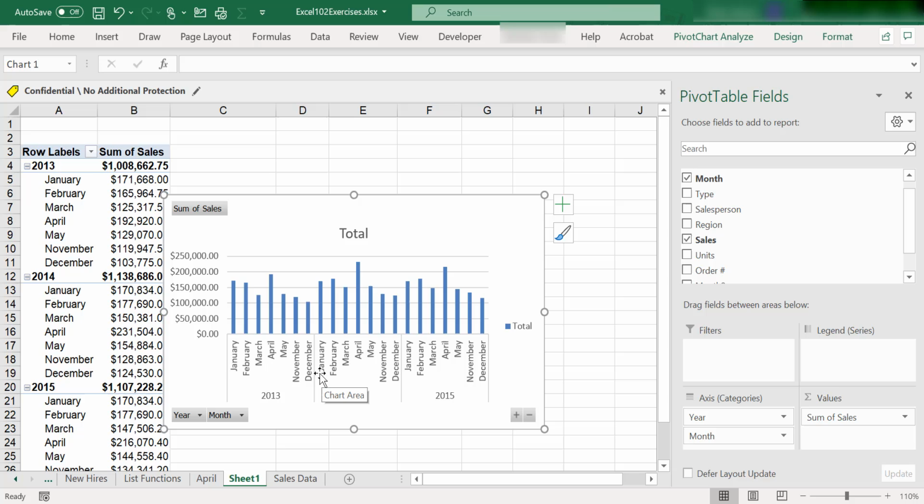Very cool. You're looking at creating a dashboard inside of Excel. Pivot tables are huge inside of Excel dashboards. Quickly summarize list data, then you can create a chart based off of that, and you have got a nice little beginning of a dashboard inside of Excel. So try this out. Click into your pivot table, go up to the pivot table analyze tab, and you can create your chart from there.